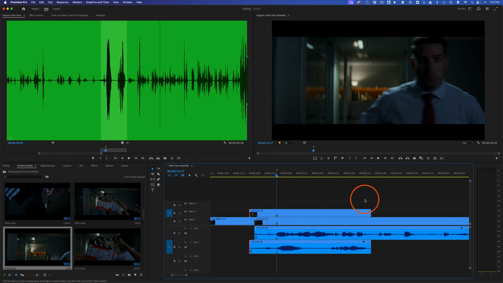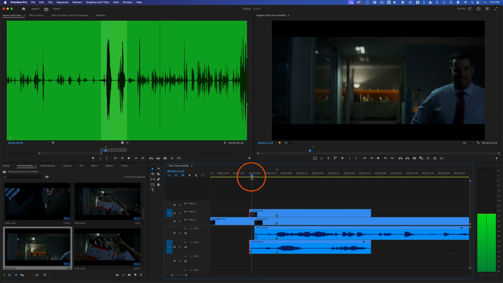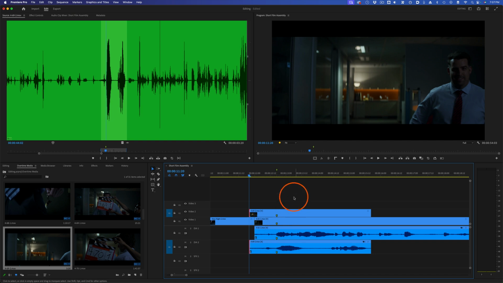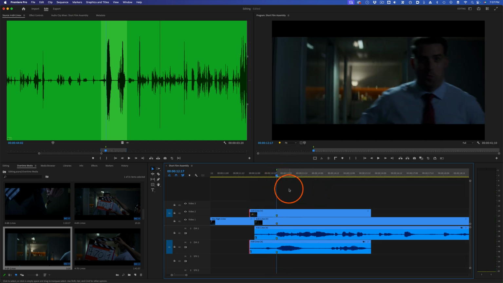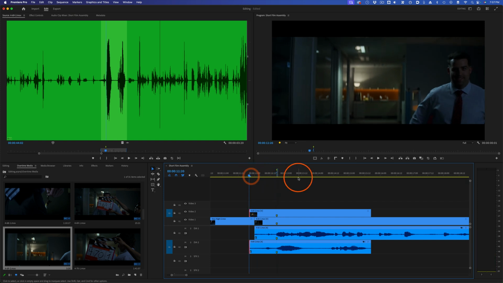I could have set an in and out point if I wanted to and just shaved off the front of this clip. That seems like kind of a long way to go, but I could do something like this. Let's say there's the out point, here's the in point, and the duration of that was 22 frames according to my in and out duration.